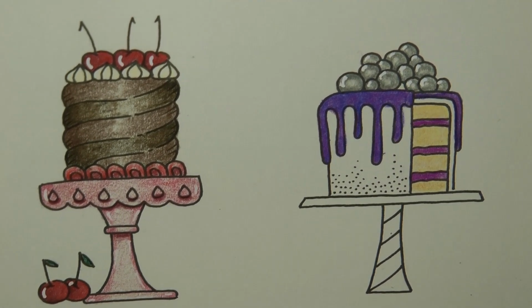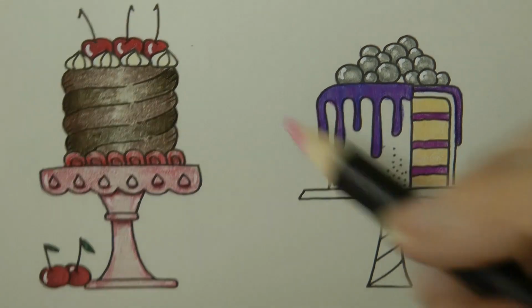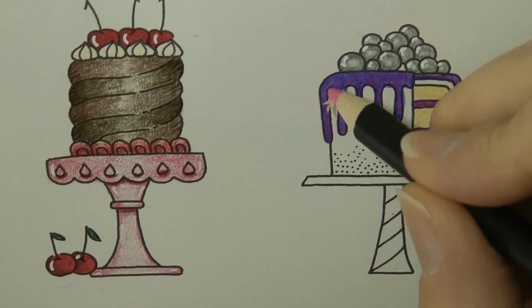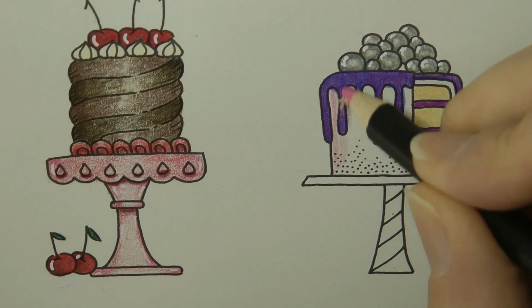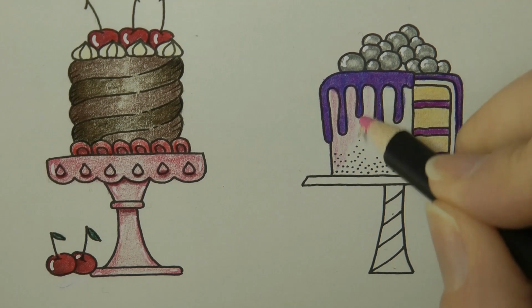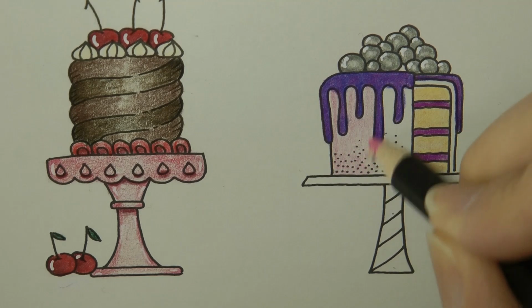And now we have to decide on the colour of the outside. We could leave it white, there's that option, but I think it looks a little plain with all the other bright colours. We could do it pink, or a mauve. We've already done pink and mauve for both. I think we'll do the pink, this rose pink, and we'll keep it light and see if we can get it quite delicate. These pencils are quite vibrant, so you can't get a real pastel-y look, but you can still get quite a delicate look.